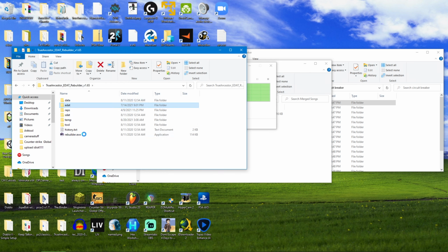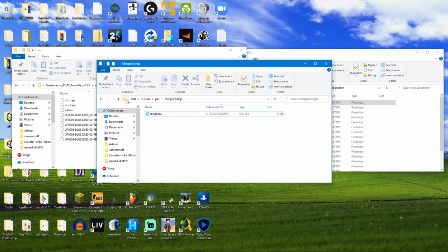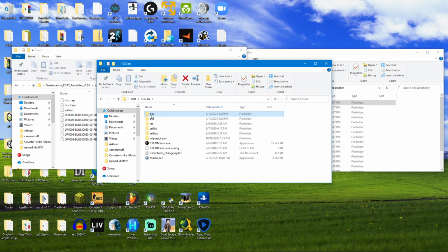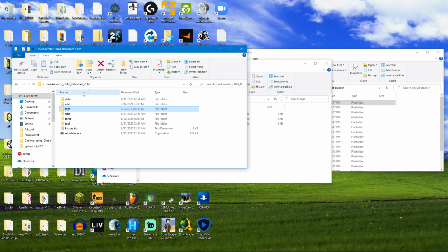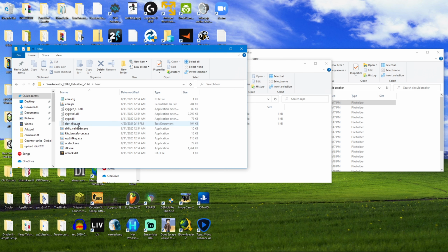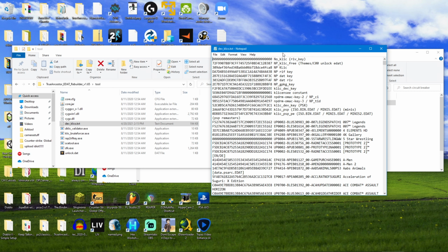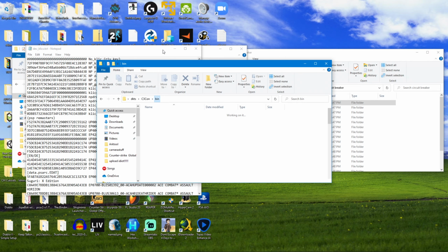And before you start the rebuilder, make sure in wraps you drag in the NTSC and PAL wraps from C3Con. If you go into C3Con bin wraps, you copy the NTSC and PAL wraps, and then in tool, dev clicks, I'm gonna go with dev clicks.